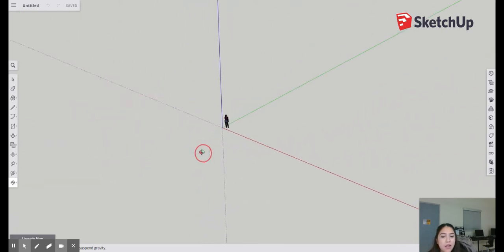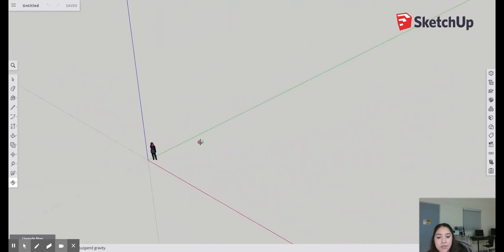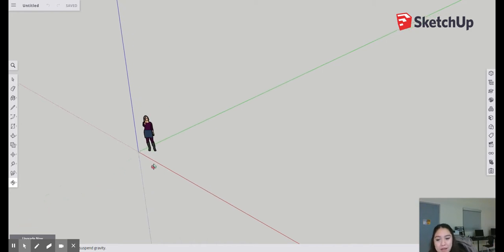Something that I learned in college was that green is horizontal and it's like grass, so that's kind of your ground. The blue goes up and down, so I guess up is the sky, so it would be blue. That's the vertical. Red is just the same way as the green, so there's nothing cool to remember that one by.